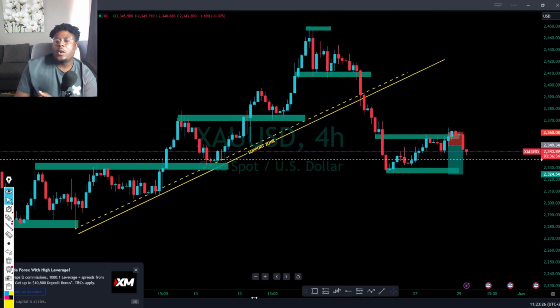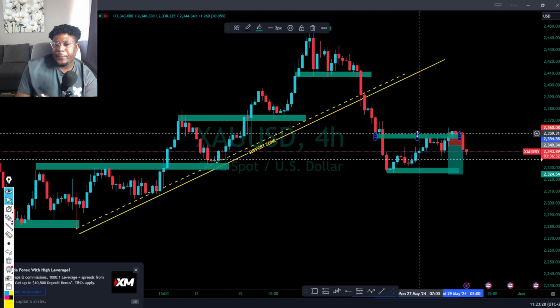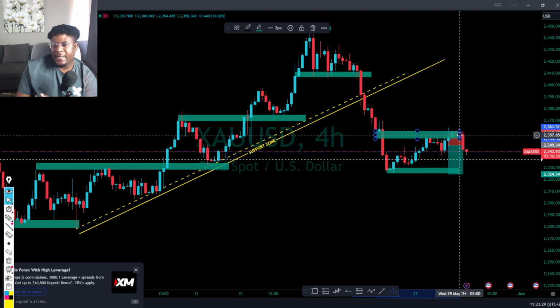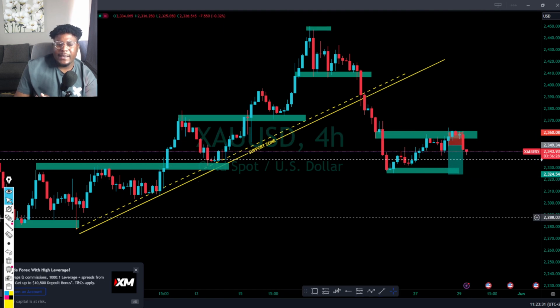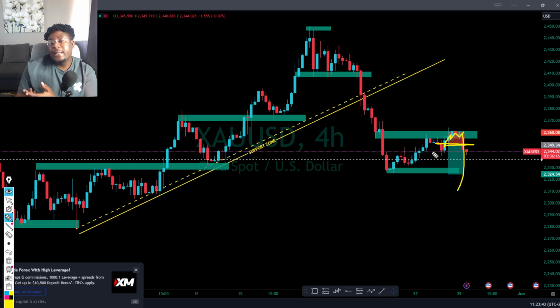You see, on gold, we had a nice sell structure yesterday. So I drew something like this. I was expecting the market to go down, as you can see here, but the market did actually try to go even higher. I don't know if maybe our pending order was touched, because I did not really take that. But you can see that the market is trying to go even lower.